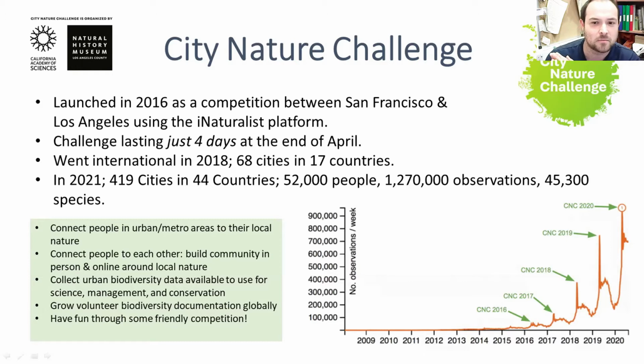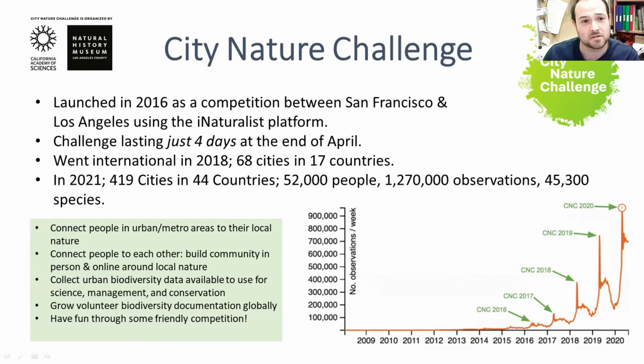One of their aims is that they would like people to engage with local nature, but also to connect people with each other. A lot of the time we think about these apps and websites and the internet, and what you typically imagine is people going onto them and just focusing on the internet and forgetting the people and everything else, isolating themselves and blinkering themselves within that internet environment. But actually, the City Nature Challenge seeks to broaden things and connect people with each other. One of its primary aims is to build an online community of like-minded naturalists, of people interested in wildlife and nature, regardless of their skills and ability.